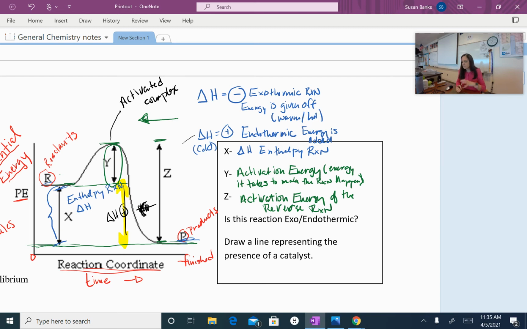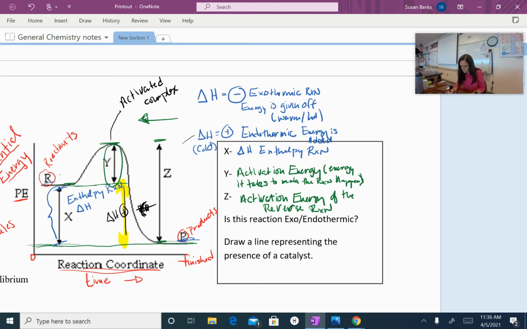So we have these really weird molecules that are kind of in between both the reactants and the products. We have all kinds of things being created and destroyed all at the same time. And because of all that creation and destruction in the middle of that reaction, that is the highest energy area, because that is where all that energy is being used to go from the reactants to the products.